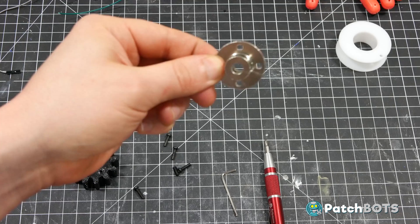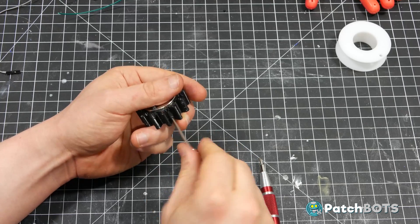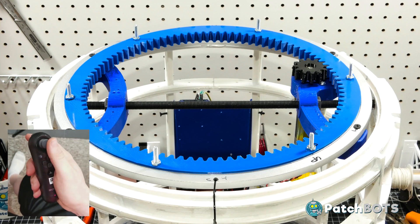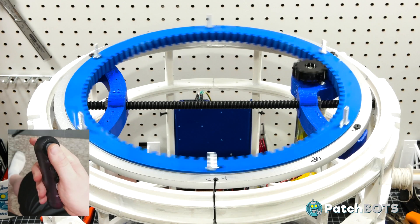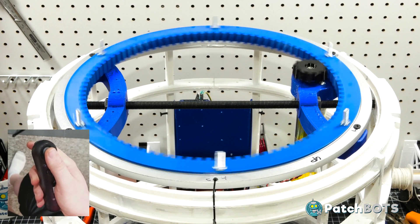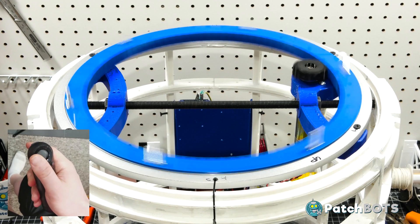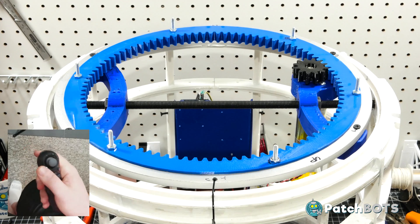I took the liberty of updating the semi-flex wheel — I bought a motor coupling off Amazon and reprinted the part to fit it. It has four screw holes in the bottom and two recesses for M3 set screws on either side of the D shaft, which will help ensure the wheel is really locked on to the motor and spinning as true as possible. Now we're ready to do our first Shadow-based code test. Using a PS3 controller we can move left and right — the code is working well. It's using PWM so we can move it really slowly and speed it up, stop on a dime, go the other way, and we have great speed control based on the stick input. We're also now at 24 volts — before we were running this at 12 volts, so this is the full speed of the dome. Great, I think that works awesome.